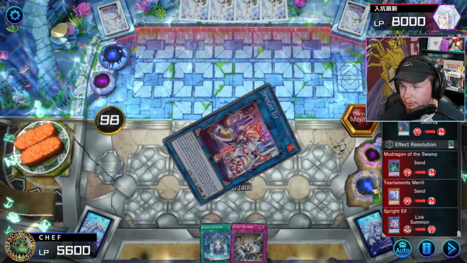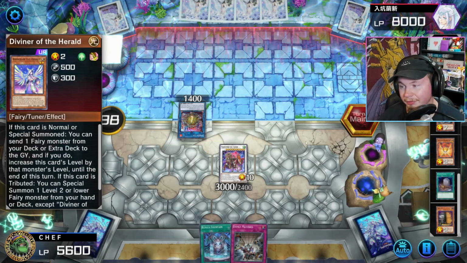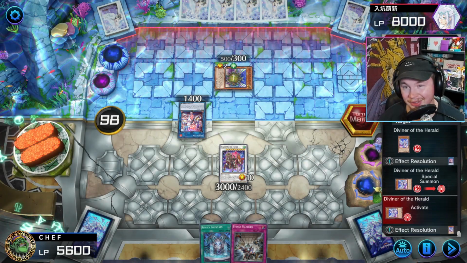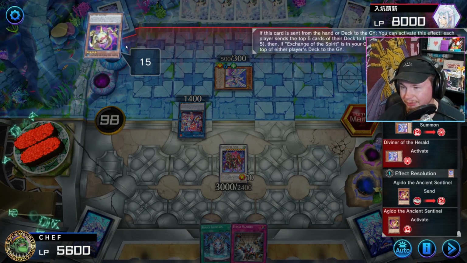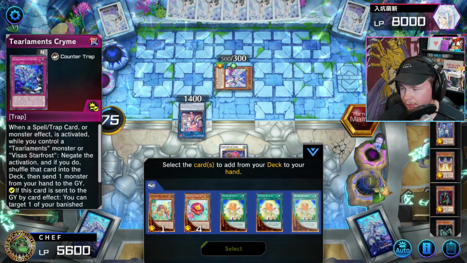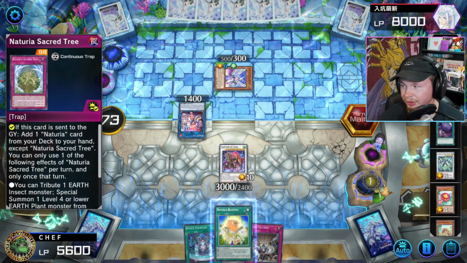Alright. Sprite Elf here. That's okay. Oh, bring back Diviner Mill 10. Oh, I think we lose here because of deck out. Do I have any... Oh, I have other shufflers. I'm fine. I don't get decked out here. What are they trying to make? Like a Baron or something? Alright, now we can add a Naturia Blessing to our hand here thanks to the Naturia Sacred Tree.